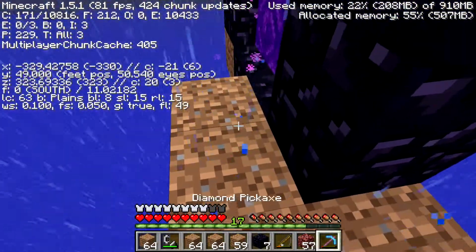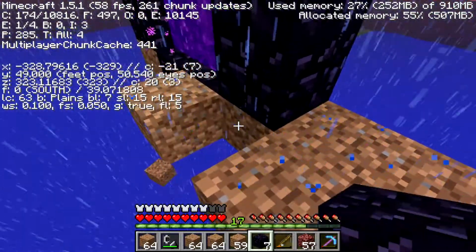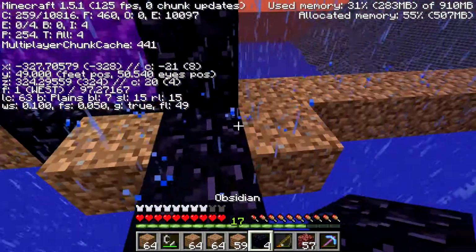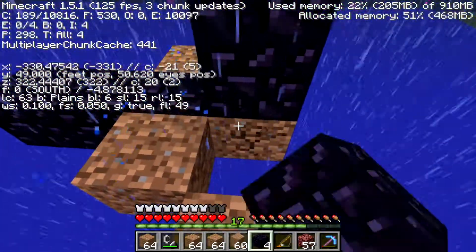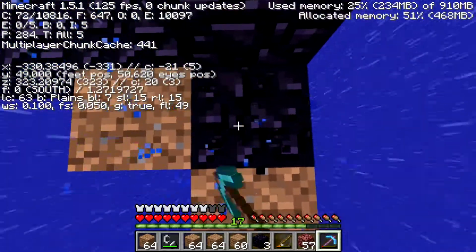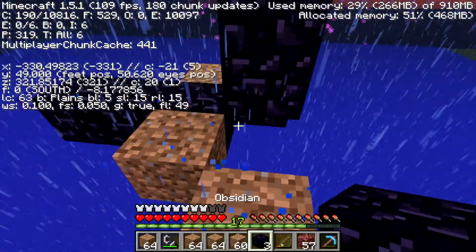So now what we need to do is basically just create a few more portals, essentially. I'm going to have to do some obsidian mining. We're going to... Ah, shoot. That sucked. That's not what I wanted to do. And it drops, of course.